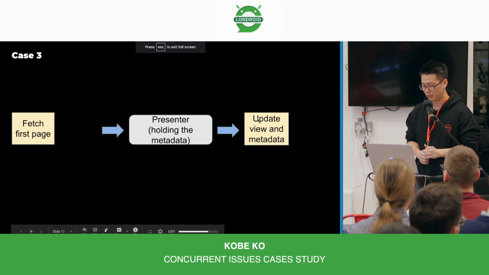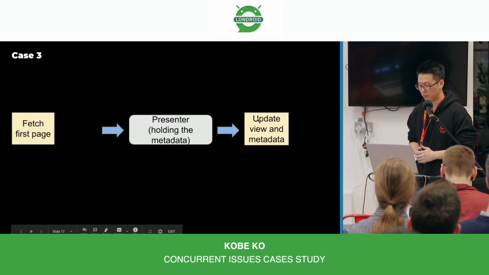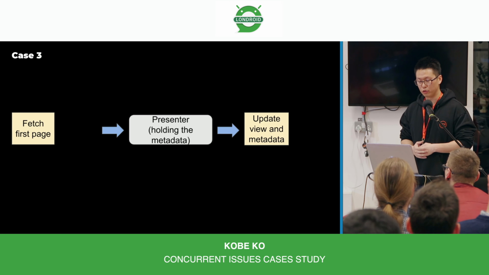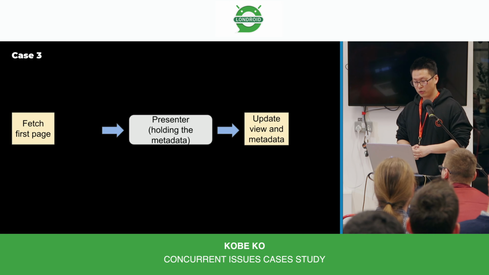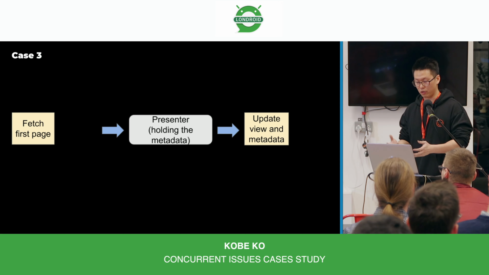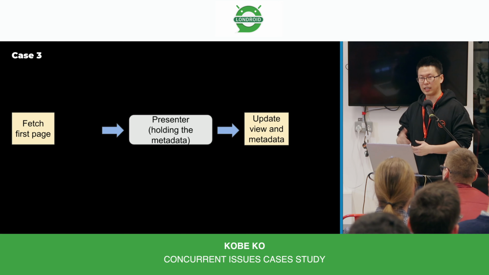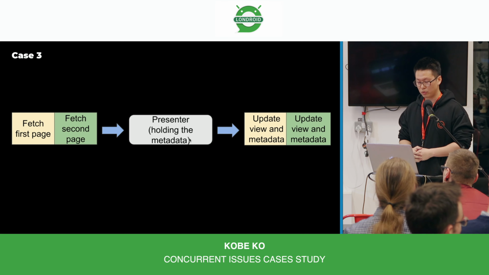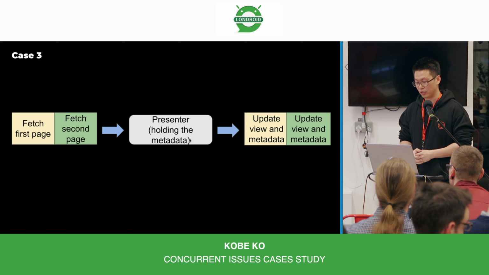So right now, think about the next example. You are doing some feature where you need to scroll and do pagination. When you do the pagination, you want to handle it sequentially, right? You don't want to show the second page before the first page. And when you do this kind of pagination, you might need to hold some metadata to let the backend know, oh, I want to request the content of the second page.